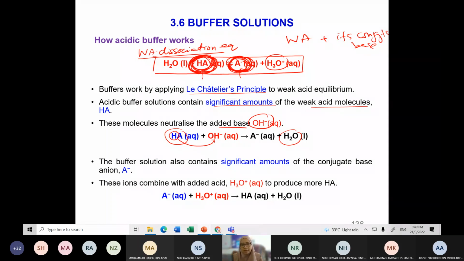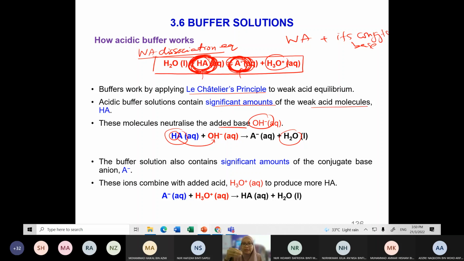Why? Because there is a presence of H3O plus in water. Tak ada orang yang boleh neutralizekan the H3O plus. Because we only have water and HCl just now. So bila dia dissolve, dia masuk dalam air, so it produce H3O plus kan. So we have free H3O plus in the solution. So bila ada H3O plus, it cause the pH to decrease drastically. Okay, so itulah yang akan berlaku bila H3O plus ataupun acid is added into water.